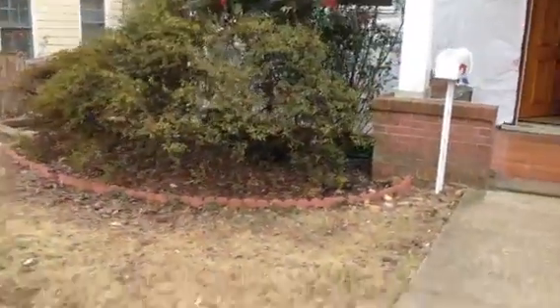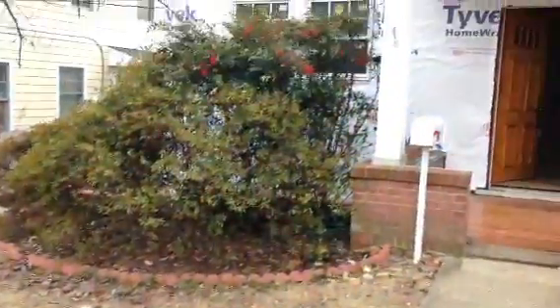Currently no conflicting utilities — gas is off the side of the property, still have to find sewer. I remember it coming through the front, but as the basement shows, it could be going out the back. We'll get that out of the way on the day of the drill. That's what we've got.